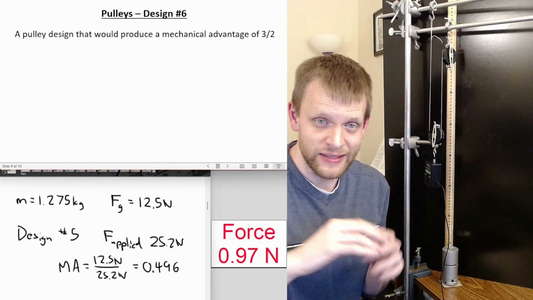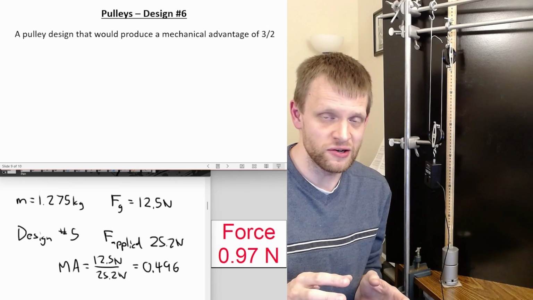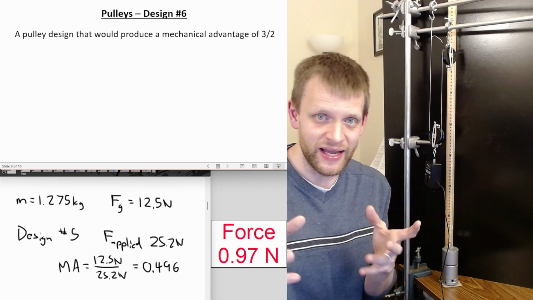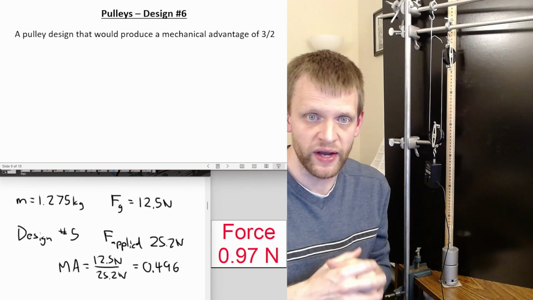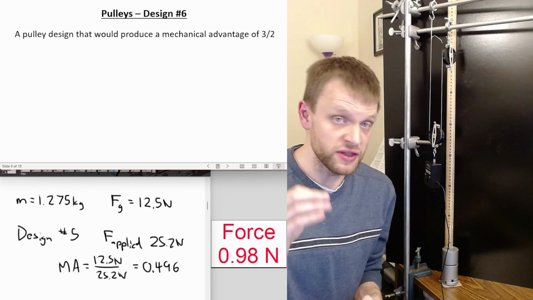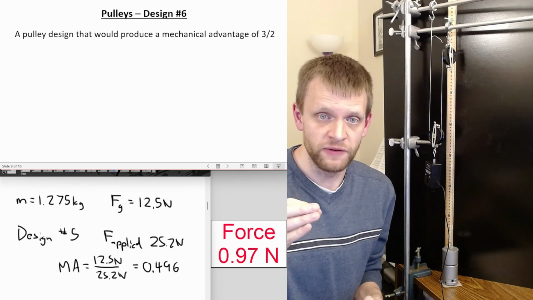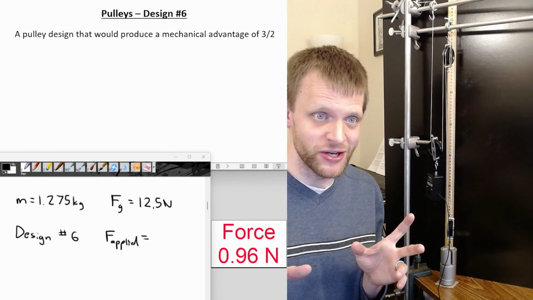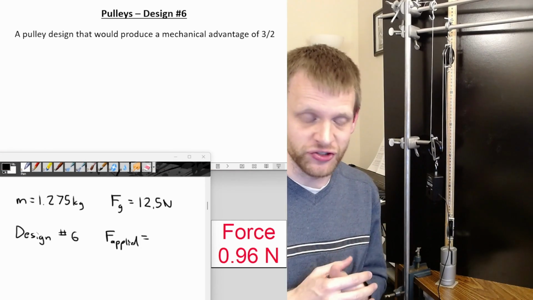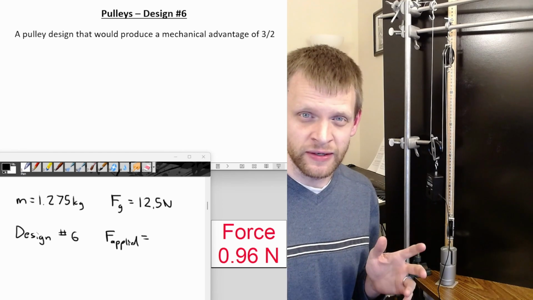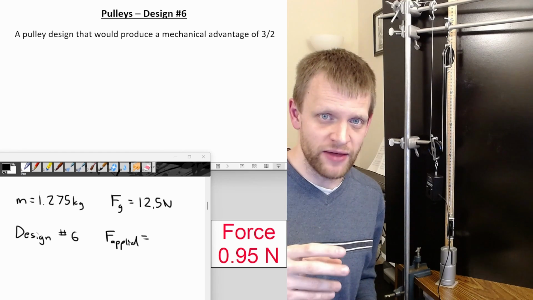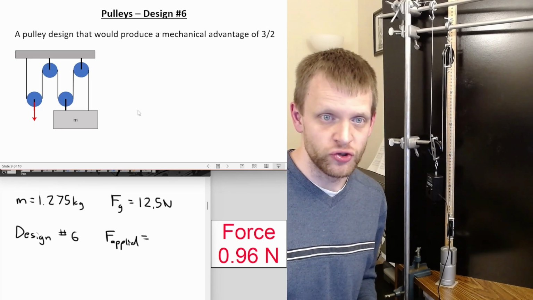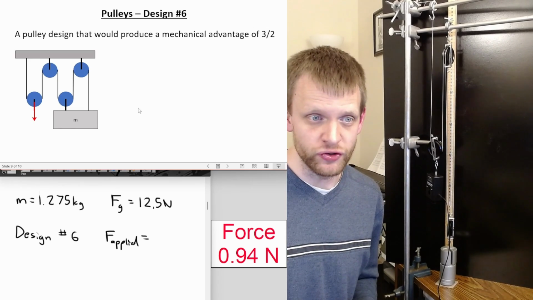So I'd strongly recommend you pause the video here and see if you can use the previous examples that we've looked at and put them together in such a way that we can get a theoretical mechanical advantage of 3/2. Okay, so hopefully you actually have stopped the video and tried to design one of these yourselves. But let's look at the design. We can actually put together the last two designs that we've had to make this mechanical advantage of 3/2.